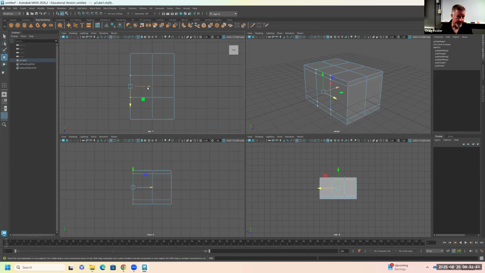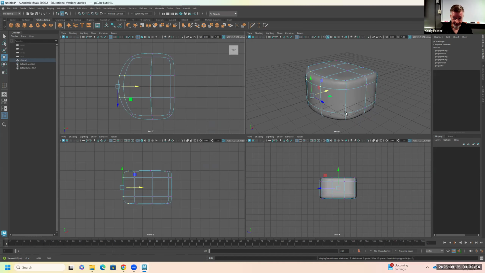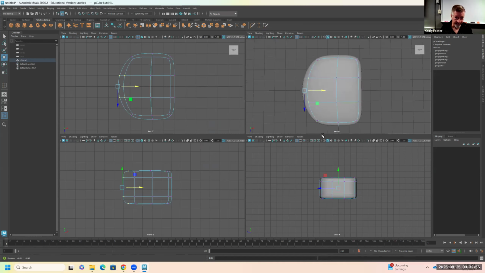All I have to do now is move that to pull that out, and you can see that now I'm bending the front part of that out, and that's given me the ability to kind of pooch that.